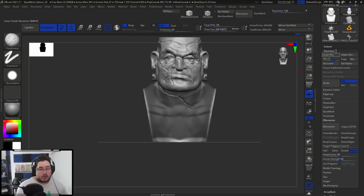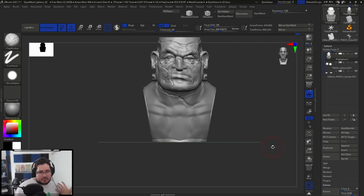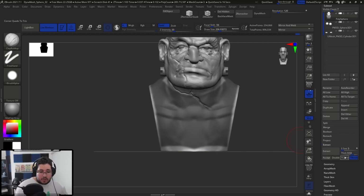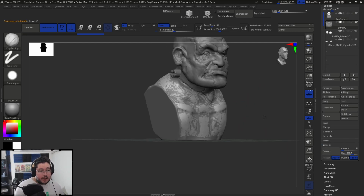So there we go. I'm gonna go Subtool, Extract, and we're just gonna extract. There we go. Actually, that doesn't look bad. Maybe we don't go with the suit and we go with this jaggedy shirt and stuff. Might be something interesting. So what I'm gonna do here is bring the thickness all the way down to 0. So thickness 0. I'm gonna hit extract and I'm gonna hit accept, and we're gonna get this.